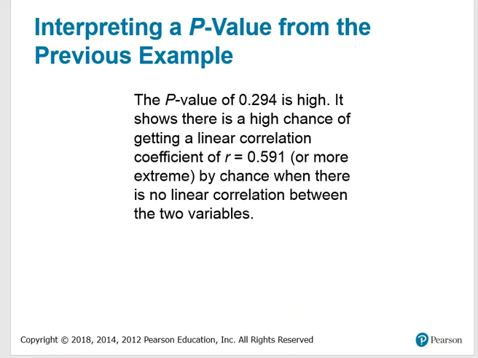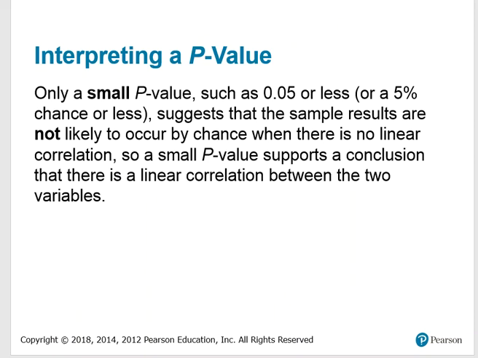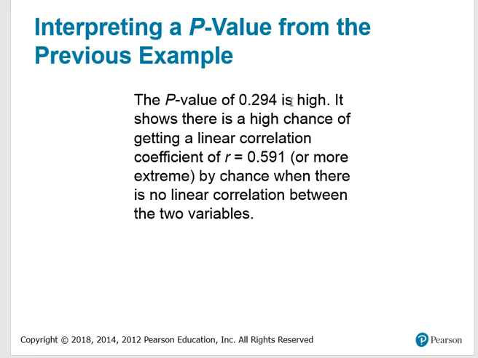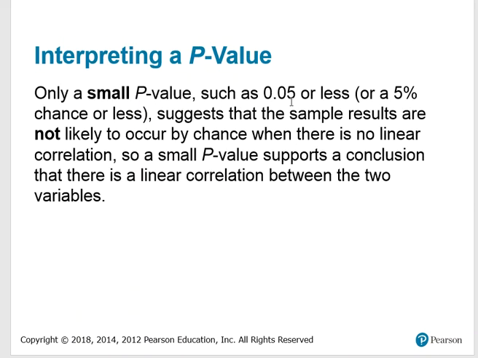We try to shoot for a p-value that is less than 0.05 for most items. Sometimes as we go on in this class, we might use a 0.10 p-value, and on things that are critical to our health, we definitely want to go as low as a 0.01 or a 1% p-value. And so this is what this slide is talking about. We're going to go for 0.05. The numbers that we just saw were definitely higher than that. 0.294 is much higher than 0.05. So it's not going to occur just by chance, so we don't think it's much of a correlation.